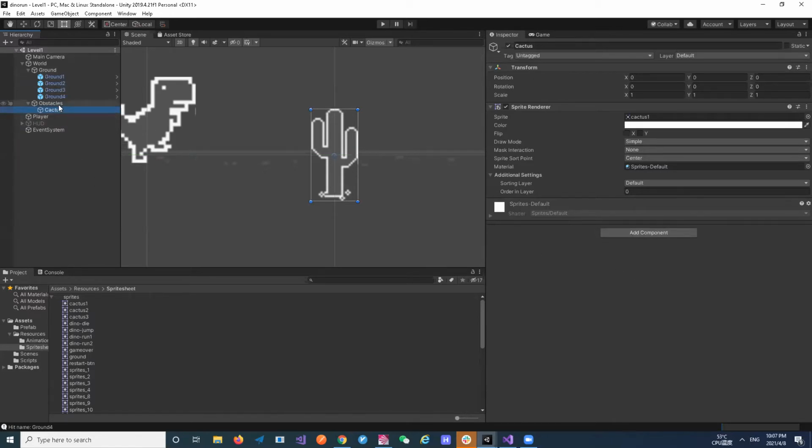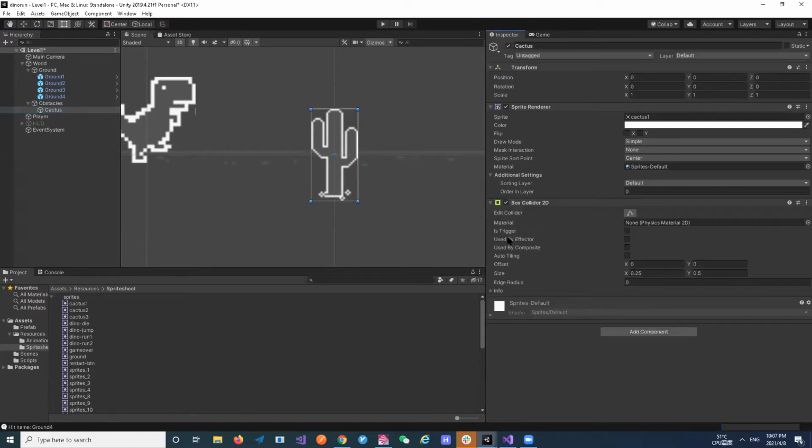So we just create one cactus sprite, and now we need a collider. So we can create a box collider. So you see a green rectangle around the cactus. It's a box collider.